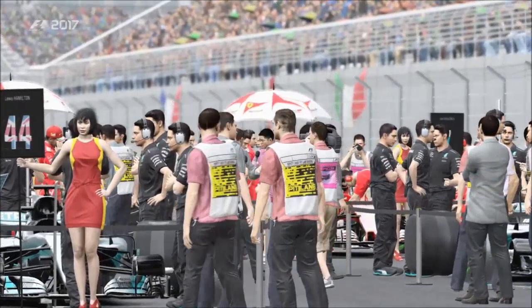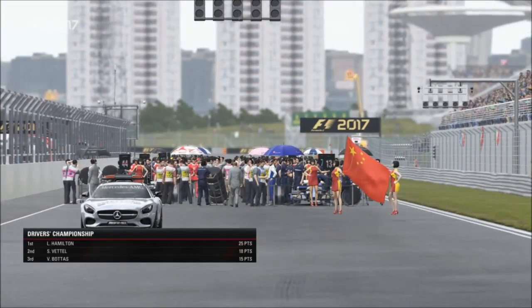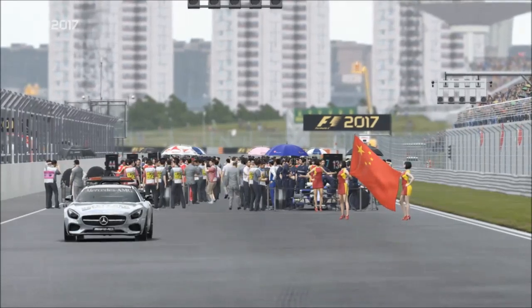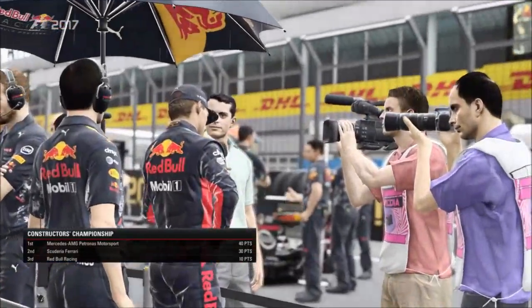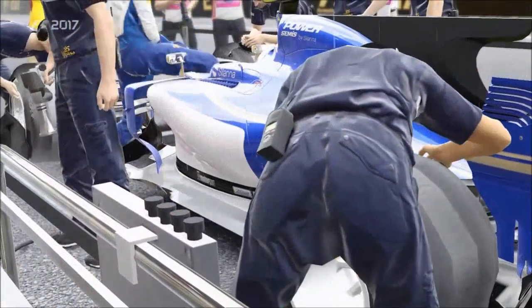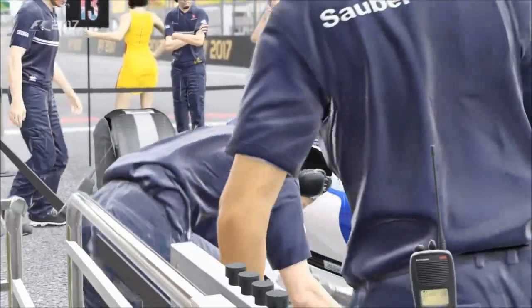Drivers today, although with the sky falling as it is, perhaps sailing isn't too far from the truth. Anthony Davidson, could be a wet one today. Great to have you with us. What are your thoughts? It is a touch damp, isn't it? Well, as a driver, there are three big things to worry about when racing in these kind of conditions. Standing water, tyre temperature and visibility. Judging distance to the cars around you is really tricky when you're driving through the vast amounts of spray that these wet weather Pirelli tyres kick up.